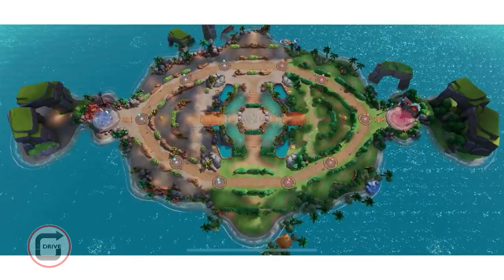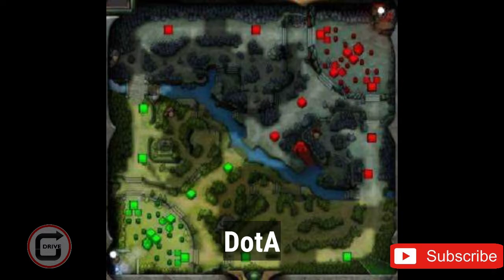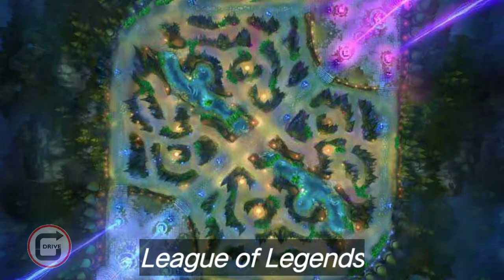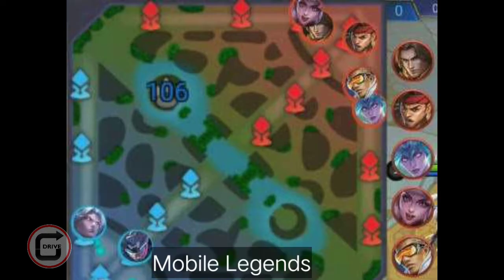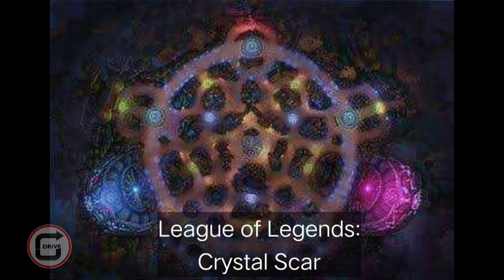This is the layout of the battle arena. So from this point, we can tell that it's not similar to what we're used to. Not the typical tri-lane map like Dota, League of Legends, Mobile Legends, and other games that copied the concept. The map is more similar to League of Legends Dominion and Crystal Scar, which is an improved version of Dominion.